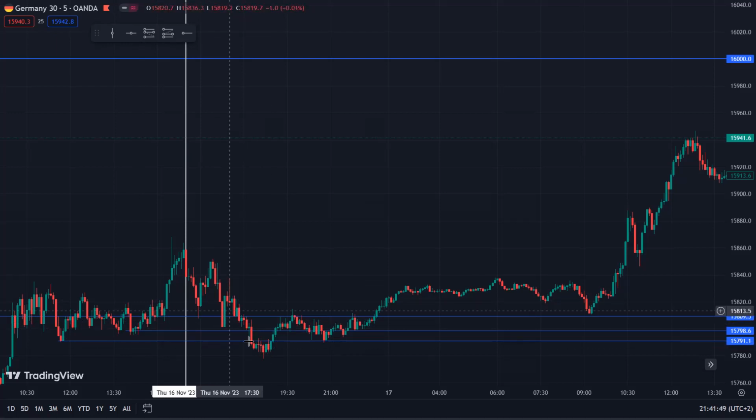And then it came down now and made this type of structure, which is why I was gonna consider taking that trade now. Because it came down making this type of structure. That is a double bottom for us.